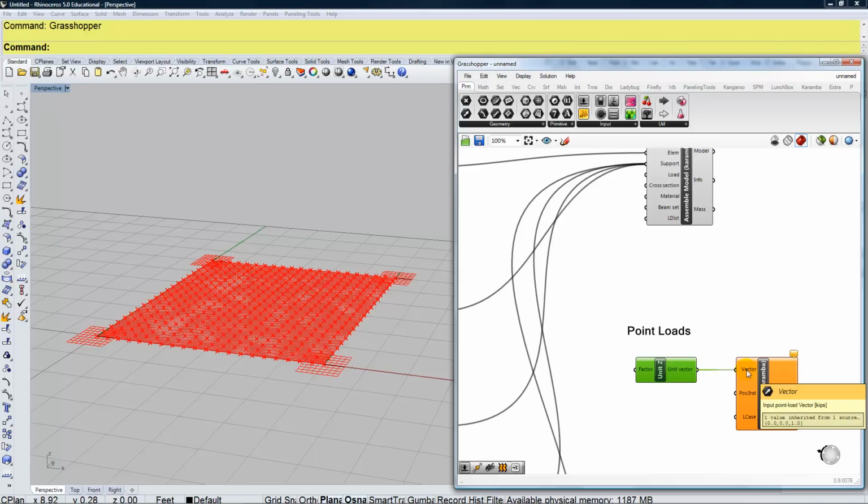This also is an input for the load, and my Karamba here is set to feet inches. The load is set to kips versus being set in metric, so it's using imperial units, so we're using kips for the load.